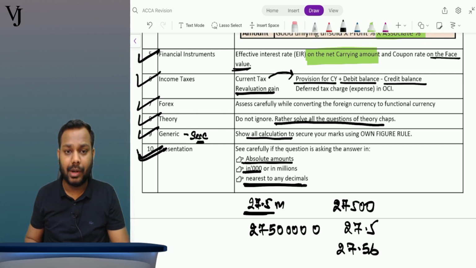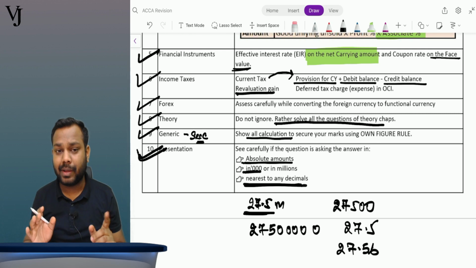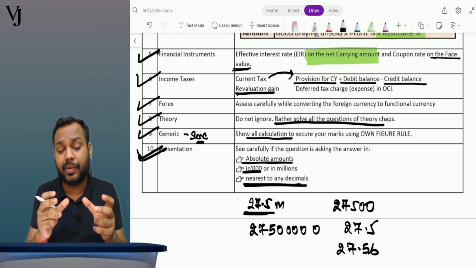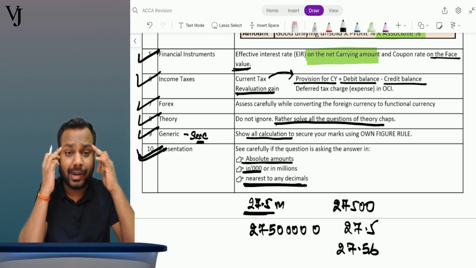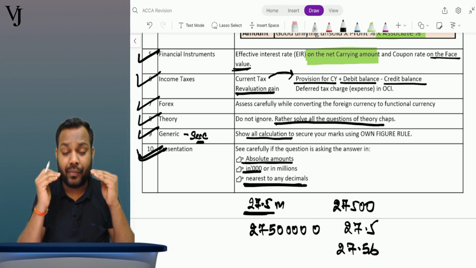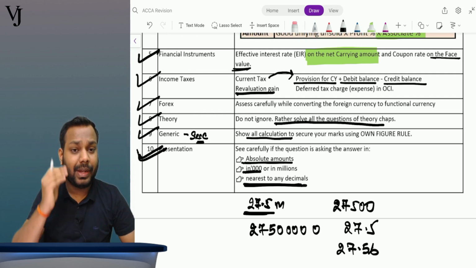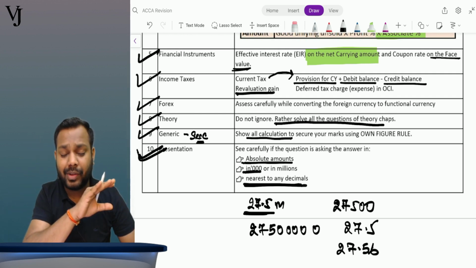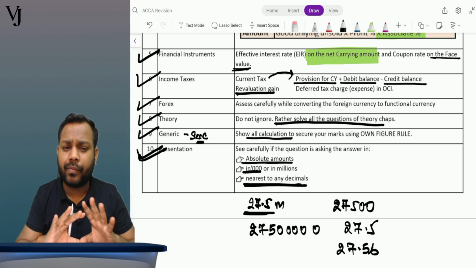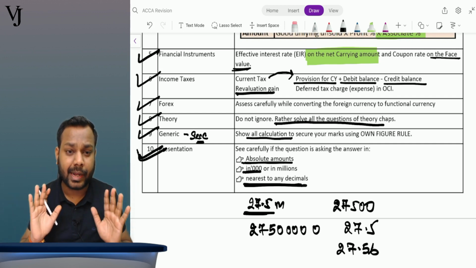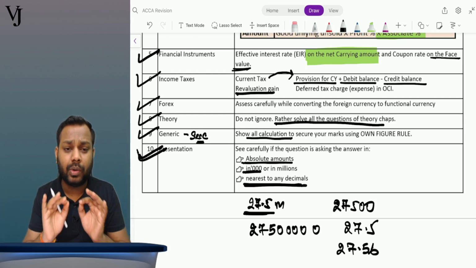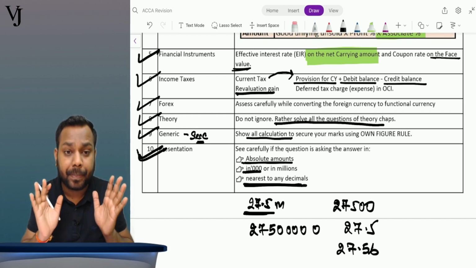Now one last suggestion for whenever you have your exams, understand, guys: at least 2 hours before the exam, please stop studying. Your mind is a machine. If you relax at least 2 hours before, it will work at its effective level in the exam. Don't have any chit chat with your friends pertaining to the questions or the queries they have. Don't become fully selfish. It's good to be selfish at times. Become fully selfish and don't talk to anyone, listen to music or whatever you like, but don't discuss anything pertaining to the FR paper.